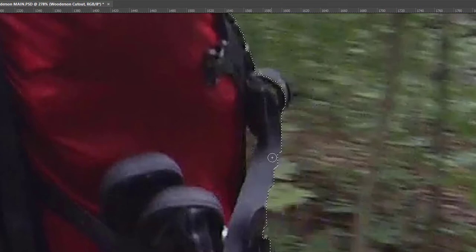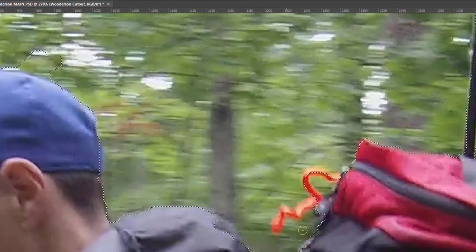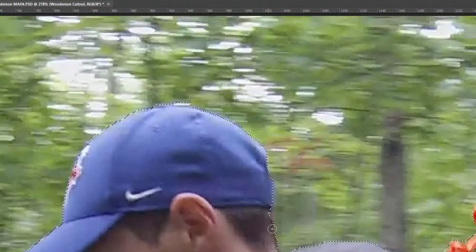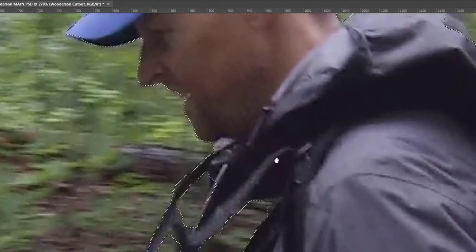There's some great tutorials out there on selecting and how best to do that. This quick selection tool is pretty excellent for the most part. He's got his fishing rod up here. Now you can see I've selected this entire space, which doesn't do us much good. You can also see how choppy it is, and we'll see that more in a second when we get to the Refine Mask tool. So we're doing pretty good here.